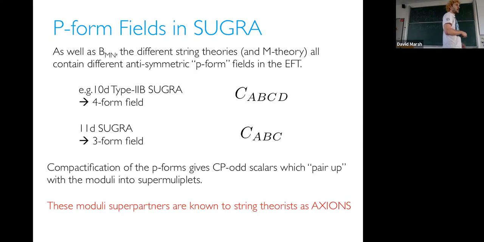So they are CP-odd scalars, and it turns out that they have the right symmetry properties to couple to things like G G-dual that we saw last time as well. So they're not just pseudoscalars, they have approximate shift symmetries, and they couple to topological terms in the action, things like G G-dual. So string theorists call all of these things axions. They don't have to solve the strong CP problem, but they're all axions, and they're grounded in reality because they end up being light and they end up having cosmological consequences.